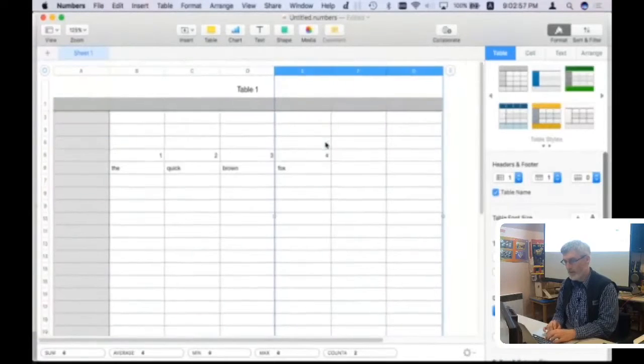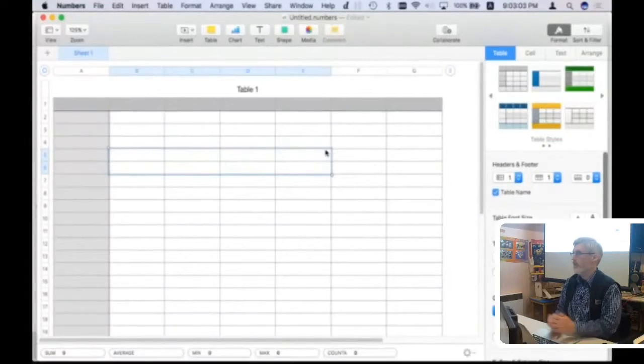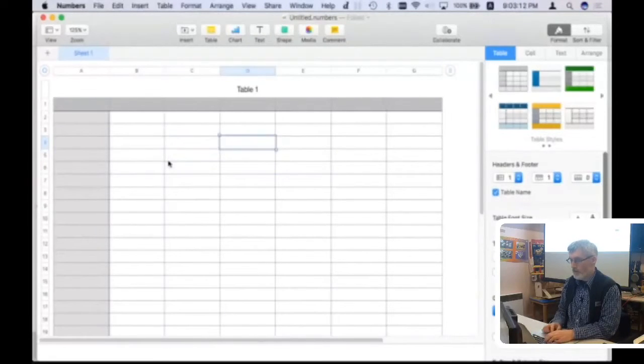I'll undo all that again, so I've got back everything. Yep, here we go. Okay, so here is what you normally see if you're starting a blank spreadsheet. You can see, as I mentioned, there's your columns, there's your rows. And you normally have a cell selected, or you can drag across a range of cells to select a block of cells or something like that.